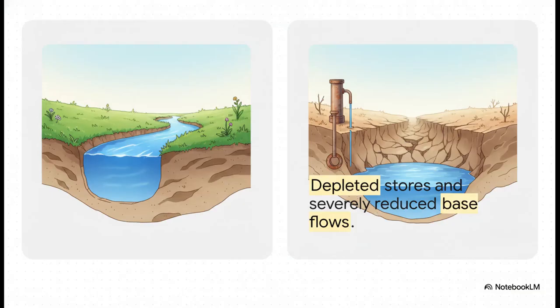But here's where human activity totally derails the natural dynamic equilibrium. In the River Kennet catchment, human abstraction, pumping water out for our growing towns and vast agriculture, often way outpaces the natural winter recharge. When we take out more than nature puts back in, the store depletes massively. The water table drops. And when that water table drops below the riverbed, that vital base flow stops entirely, leaving the River Kennet drastically reduced or even completely bone dry.